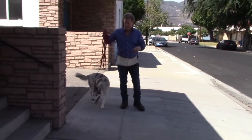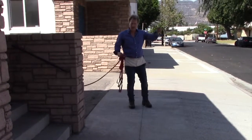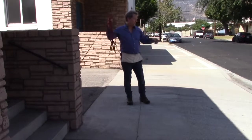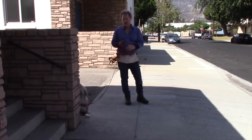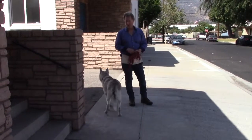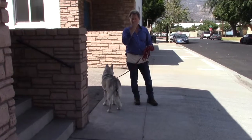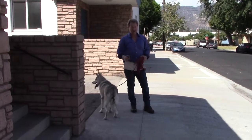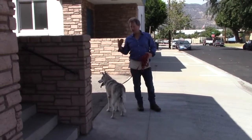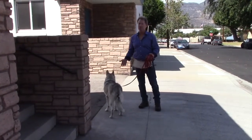And because we came out, I had her wait at the doorway, and then I had her wait at the gateway, which you saw, and then the curb, and then here, your walk starts off way more calm than before because she's been in the zone for the last 2 minutes, waiting at every boundary. You start to do this consistently. You do it consistently every day, and you start having the walk start like this with a much calmer dog.